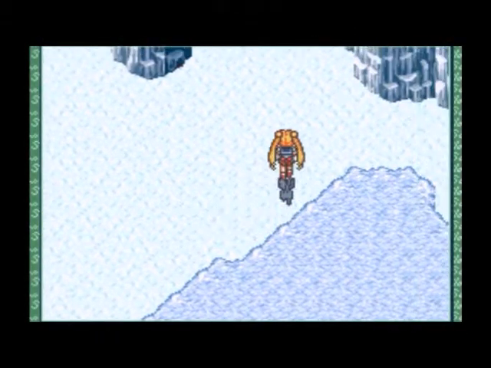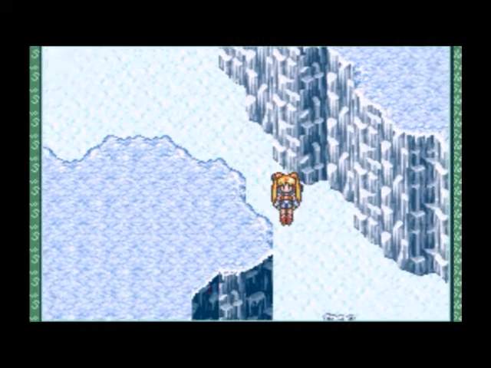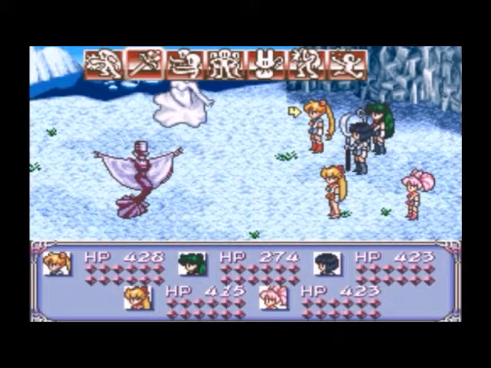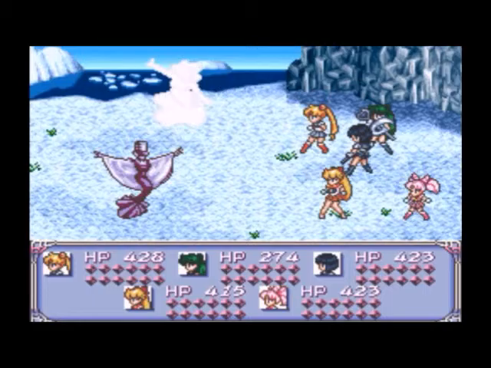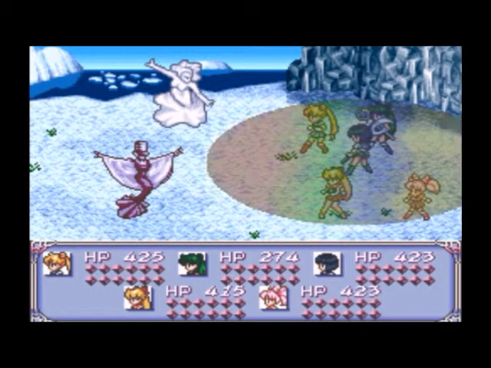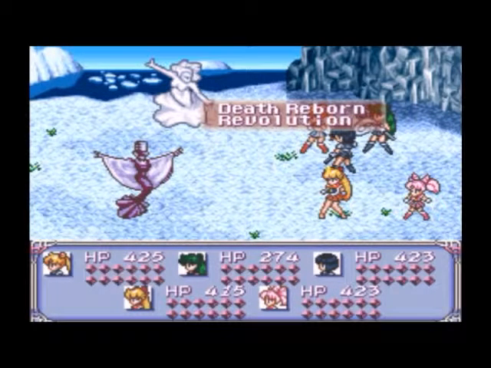Welcome to part 27 of Sailor Moon Another Story, and our stay in the North Pole actually begins. Yes, I was staying here to grind because there were enemies with a lot of experience points, and there still are enemies with a lot of experience points, but at the same time, plot actually happens here. So, we're actually going to go to plot.